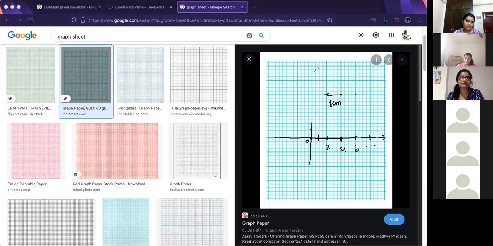So instead of leaving it to you, they are defining the scale for you. So they're like, coordinate system ka 1 unit, take 0.5 centimeters in the graph sheet as 1 unit. So your 1 will be over here, then 2 will be, like reality mein jo 1 centimeter hai, in your coordinate system, that will be 2 units. So taking the scale based on this, then you have to plot your points.